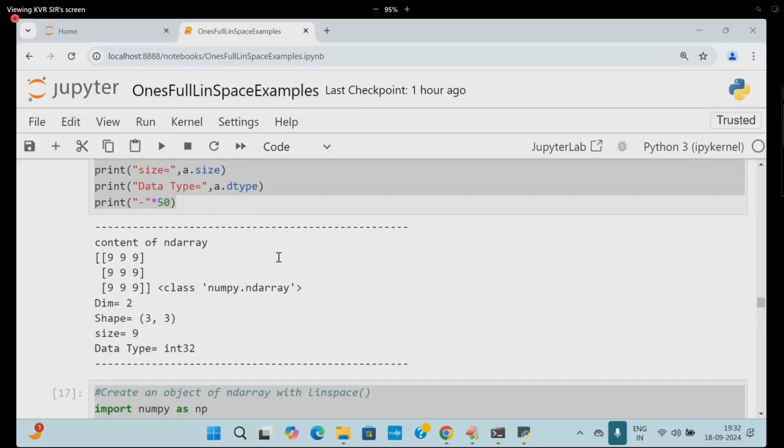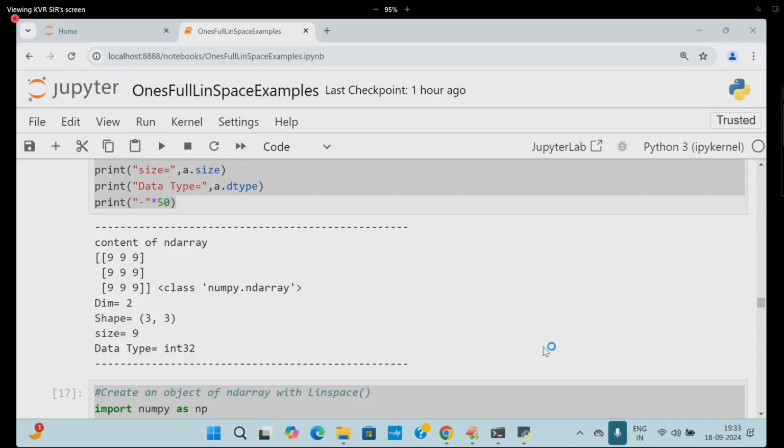Dimension: if rows and columns are there, it will give 2. If there is number of matrices, number of rows and columns, it is 3. If only row format is there, it is 1. Size and shape, sir? Size will give you the total number of elements in that ndarray. Shape: if dimension is 2, rows comma columns will be given. Okay, sir.